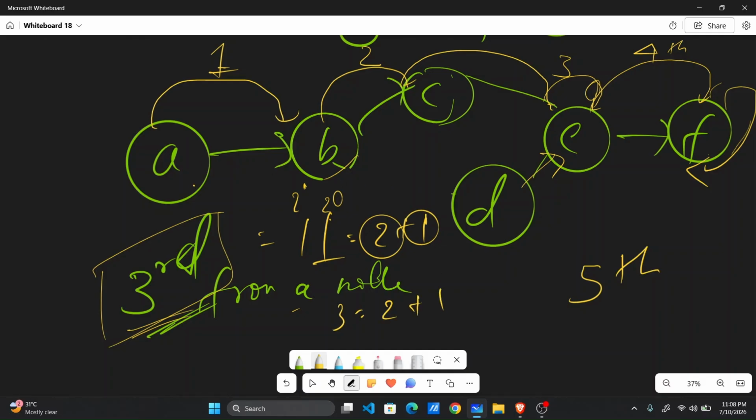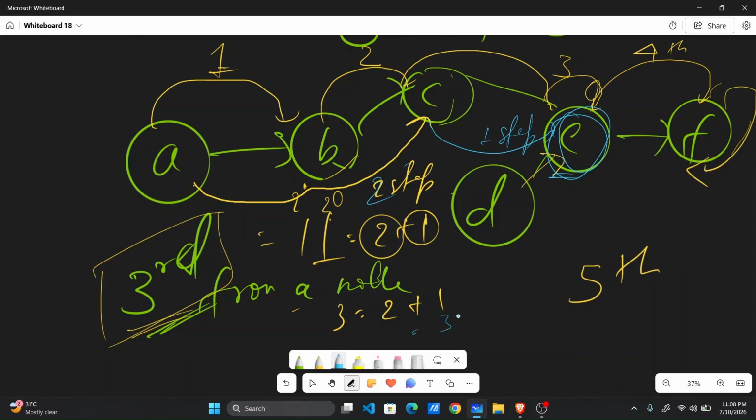So can we take two steps at once and then take one step? We are able to reach the same node E where we reached.